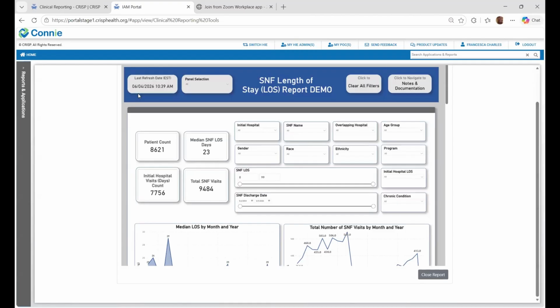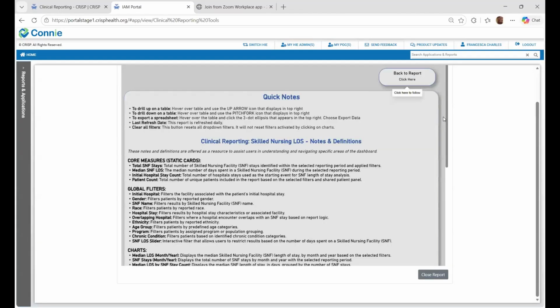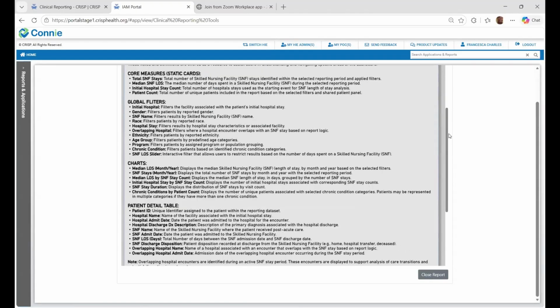So at the very top, similar to the previous report, you do have the last refresh date, the panel selection drop down, a clear all filters, and the notes and documentation that is there for your review.